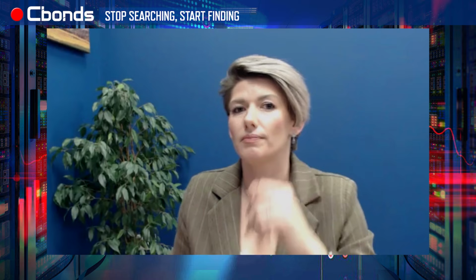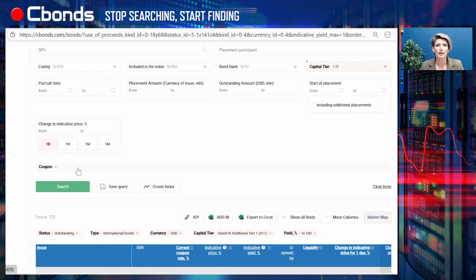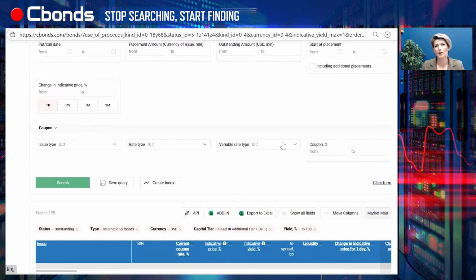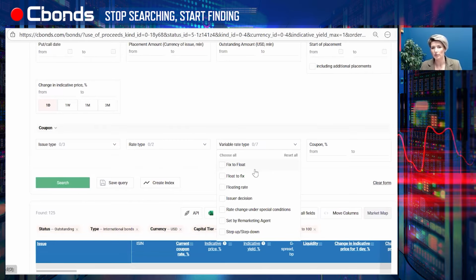Well, definitely, if we speak about different types of bonds, I hope you noticed as well that in the bond search, you have the filters for different rates. You can see whether it is fixed or floating rate, and different types of rates.